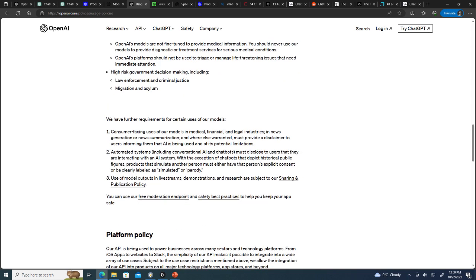Also any type of consumer facing system has to have a disclaimer that AI is being used when it's generating news, or when it's medical, financial, or legal.